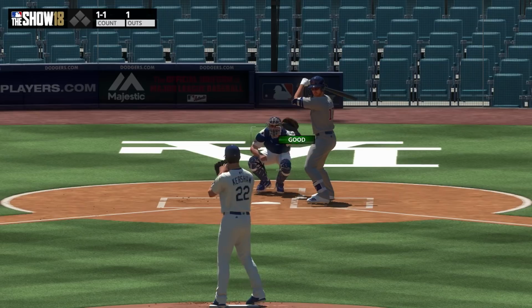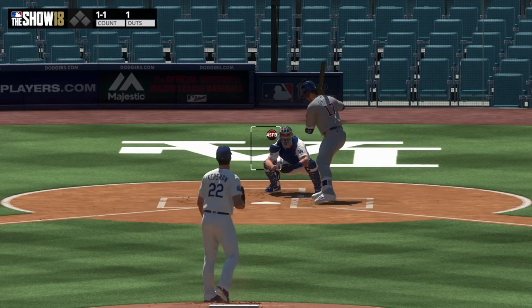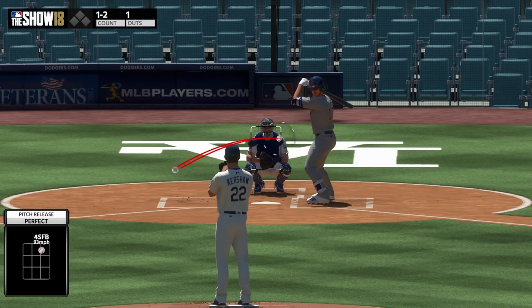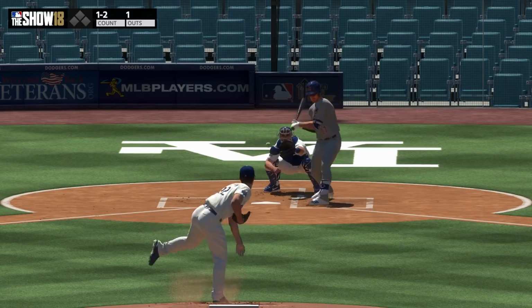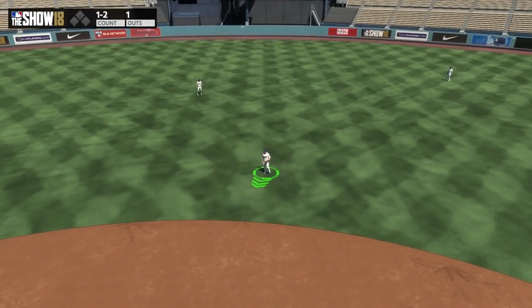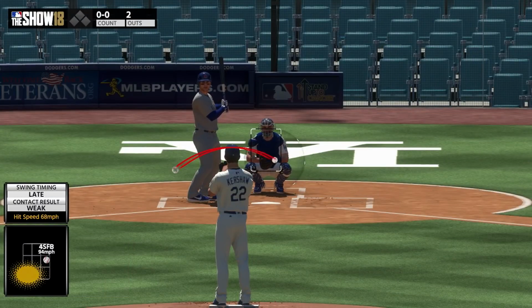I honestly kind of prefer it over meter, because meter to me has just gotten really difficult, and meter's kind of just really random when you miss your spot. At least with pulse, you know where the pitch is going to go, and it's easier to hold runners. But like I said, pulse is really easy to use, but there's not much upside to it. So whatever that means to you guys, if you're newer, I know there's a few people that use pulse, I still recommend making that transition to analog. It's going to make you a better pitcher in the long run.